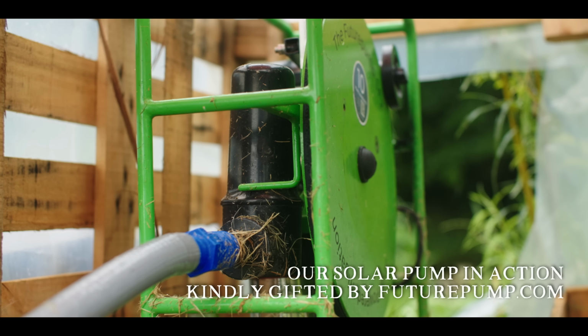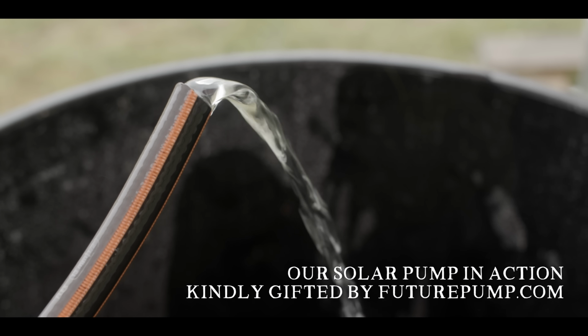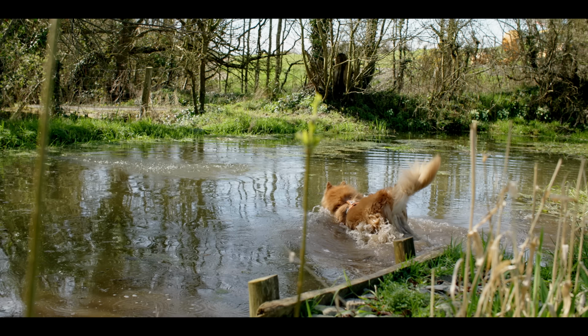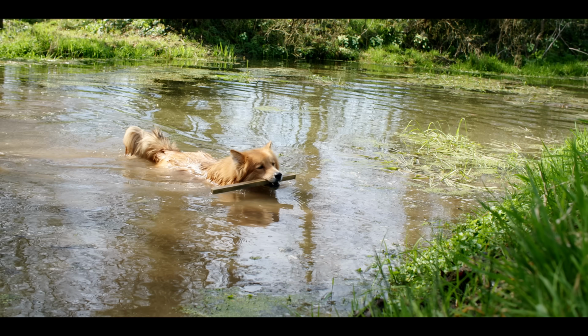I think of it as kind of like the quiet beating heart of Dan Yr Onnen. Most of the water that we use on site comes from here. And then most of the water that we use eventually makes its way back here as well. So it's a really crucial part of our growing. It's also a really lovely place to just sit and chill out and listen to the water flowing just below. And also my dog, he really loves to swim here too. He likes to make a big splash.